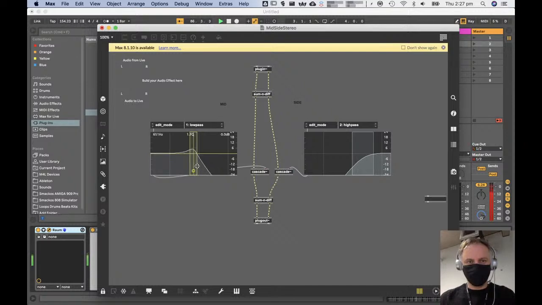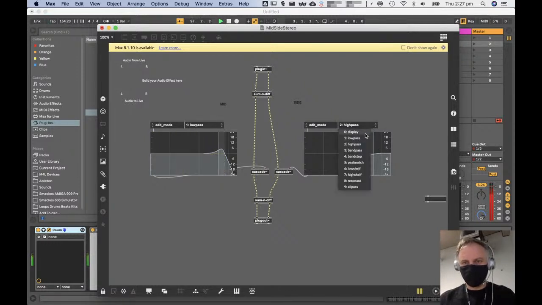We do a filter sweep only on the mono part, past the reverb.